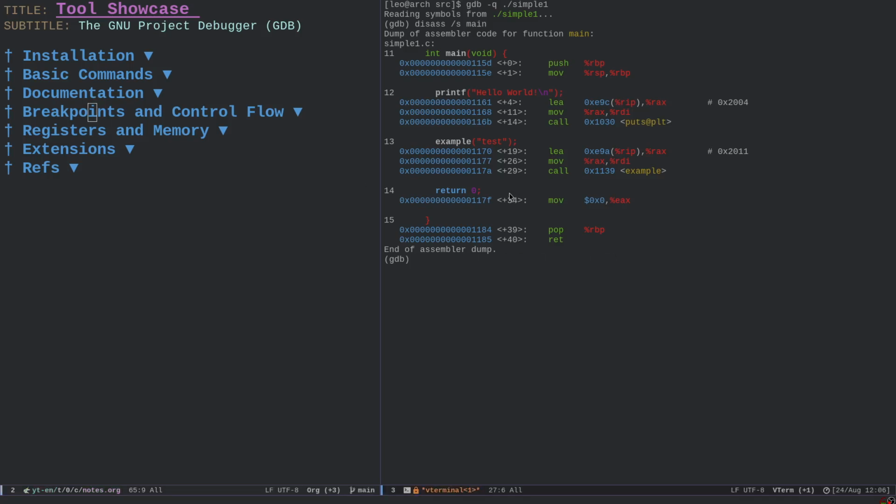So the debugger essentially is the one we see here on the right. This is one command that allows us to disassemble a simple C program. So here you can see the C instruction, and here you can see the relative assembly instructions that implement that C code. And so with the debugger, we can essentially check the control flow, we can check the memory, the registers. I will talk about extensions to GDB, because basic GDB can be very bare bones, so it's very foundational, but you can extend it with various things.